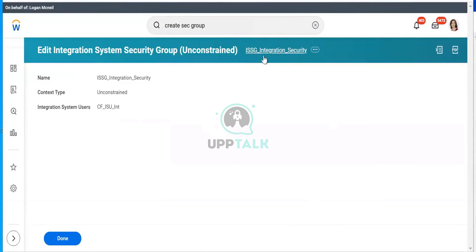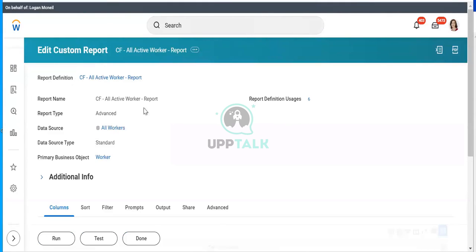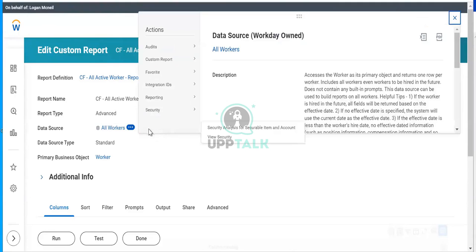Now you need to provide security for this. This is your security group. Go to your data source. First, you need to have access to your data source. Go to this data source's security.